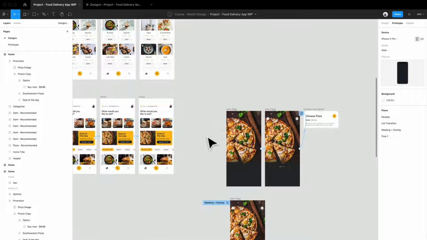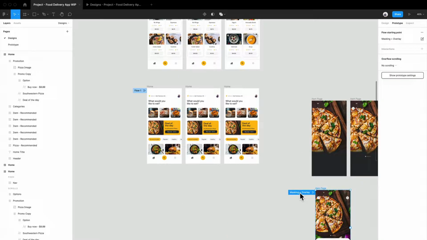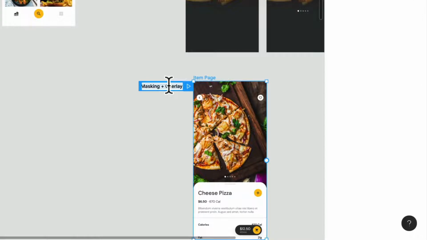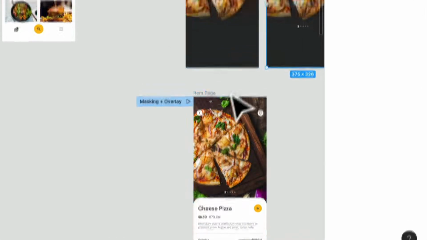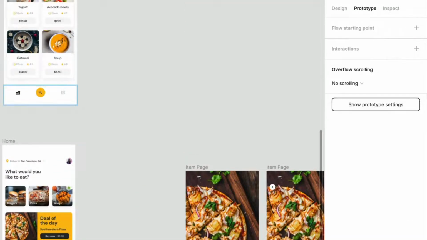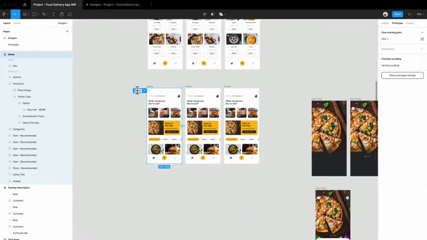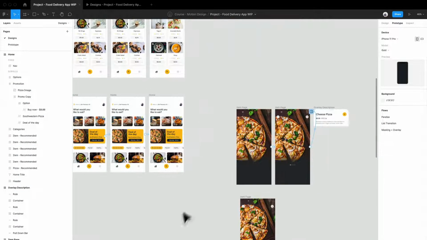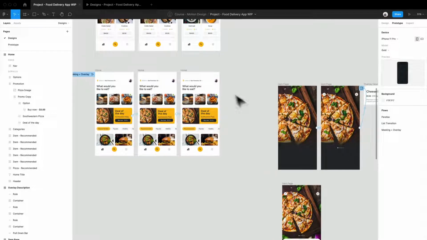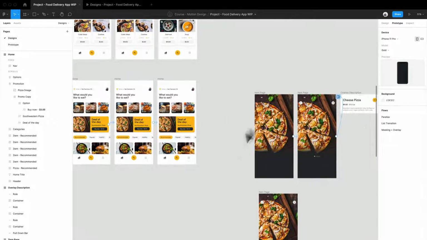The next thing that we're going to do is copy that name. It's weird that we had a flow starting there. Okay, let's rename this to that. Now we're going to transition into this page.